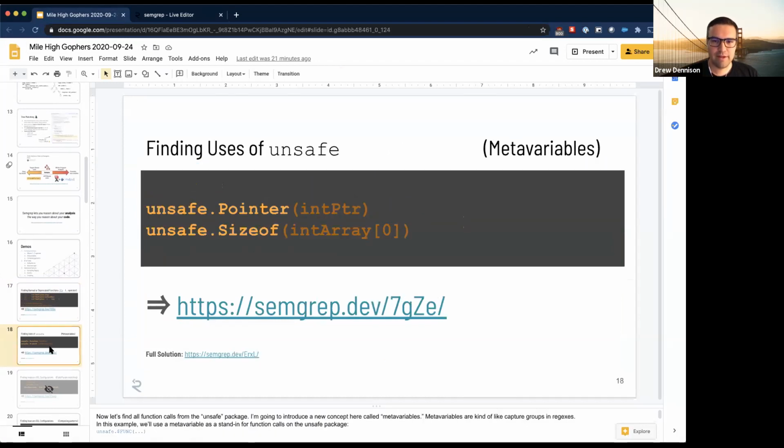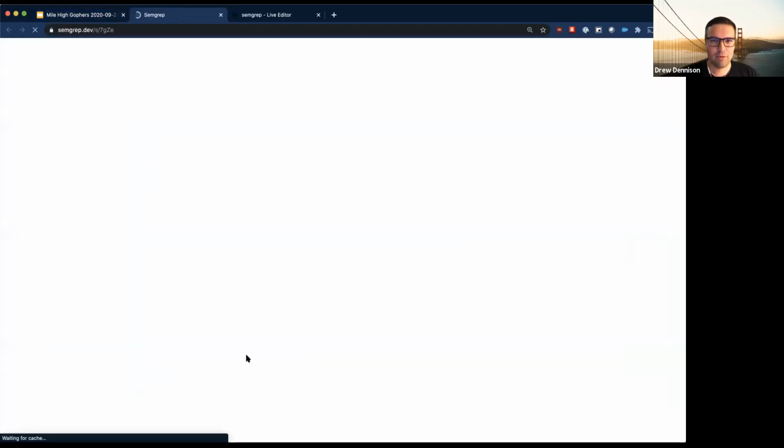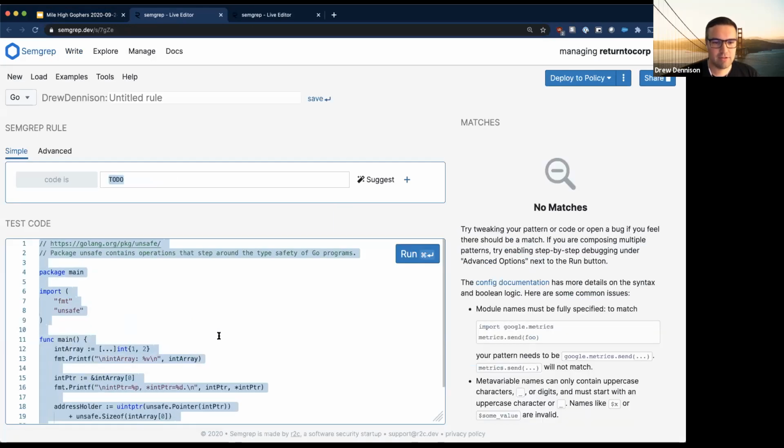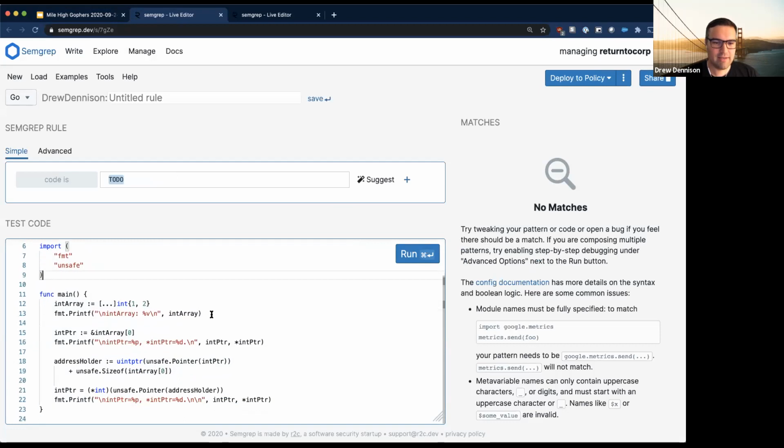Let's move on to another example. So for those who've done more advanced Go programming, you might have run across the unsafe package. What that lets you do, for those who aren't familiar with it, is escape a lot of Go's memory safety things. And so if you need to get a pointer, you can use the unsafe package. Now, of course, there's a reason it's considered unsafe. You might want to audit this. There might be some security issues like buffer overflows or things like that. But also there can be memory leaks.